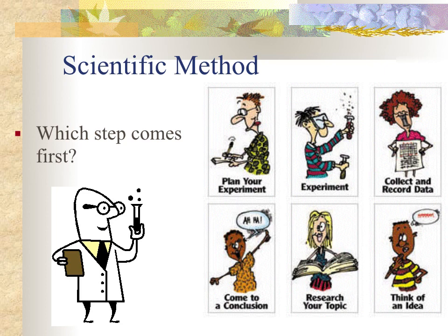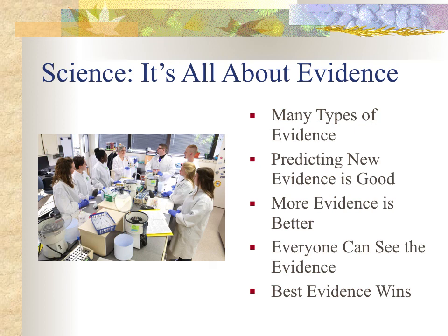But I'll talk about different types of evidence and why evidence is important. In science, we really sort out ideas by looking at evidence, and we look at all sorts of different types of evidence. And particularly new evidence is important, and the ideas that help predict new evidence and help explain evidence, those are the better ideas.